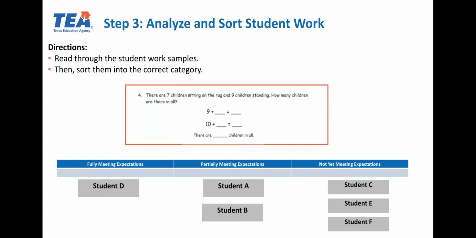And so finally, student F did not meet expectations. We can see that the student was able to draw the correct number of circles. The student then circles one circle in an attempt to follow the steps to solve the problem. And the rest of the problem makes me think that the student memorizes steps to solve rather than really understanding the purpose of the drawing and how to make 10.